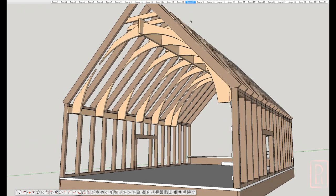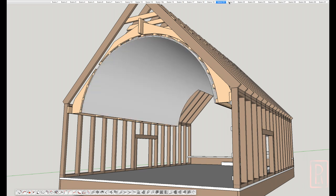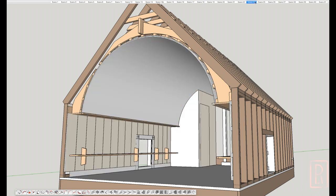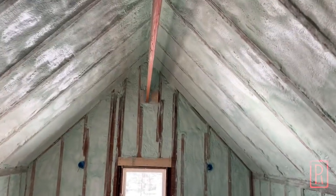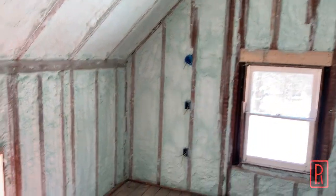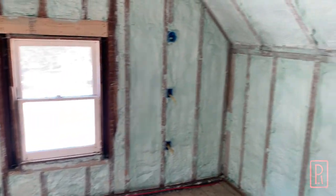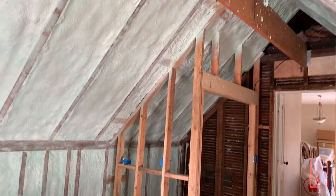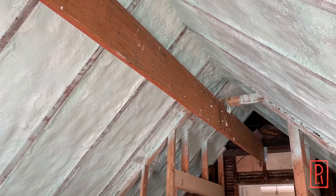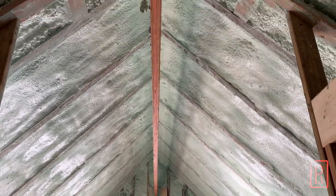In the previous videos in this series I talked about how I plan on building this barrel vault. This design was based on some rough measurements made before I demoed the room, so now that the room is demoed we can start coming up with a real plan. The openings are not centered on the walls — the window on the gable wall is 13/16 of an inch off to the right of center, and the door is 1 and 7/8 inches to the left of center. So for the barrel vault to look right it needs to be symmetrical to those openings. The first step was to center the LVL ridge beam on the center of the door and the center of the window to realign the two openings.